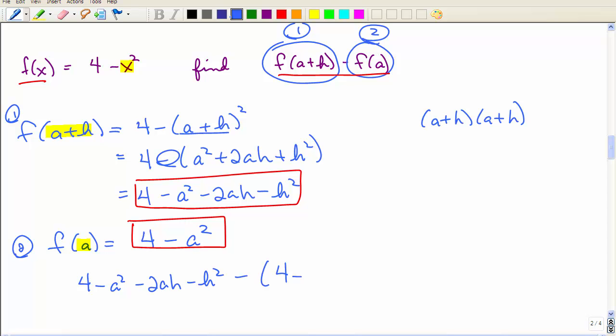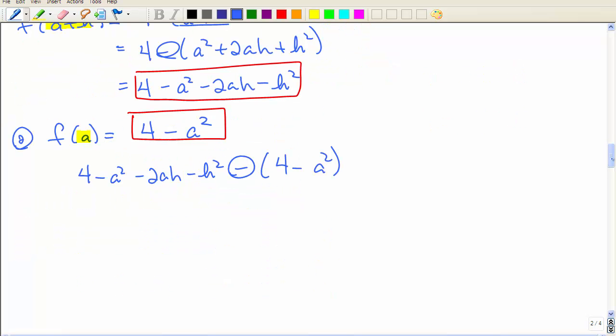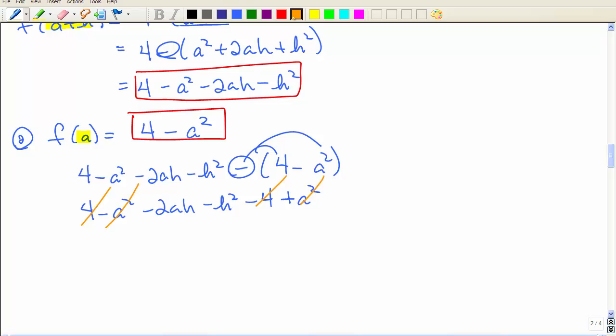but notice I am putting in a parenthesis, so I'm going to remember to subtract both of those. And then I want to collect like terms, and this is where you will see things being added out to 0. And so we just get that. You're going to be doing that so many times. Just be very careful with your negative signs.